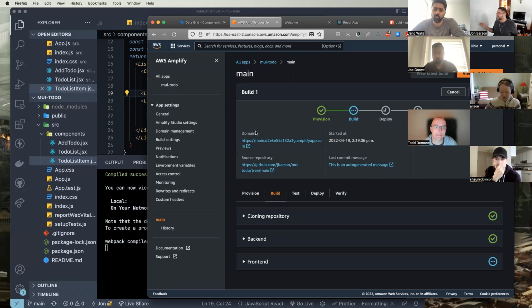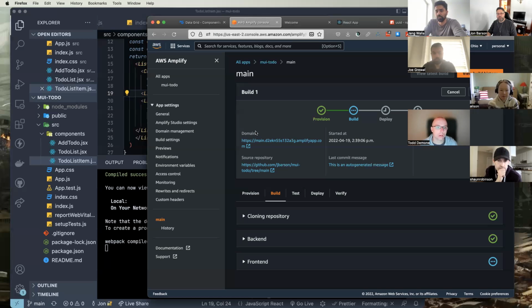So AWS is a million services. I don't even think I'm joking. It is a million different services, and it's going to seem overwhelming. However, AWS has understood that people can be confused by the number of services, so they've created this Amplify product, which simplifies everything.